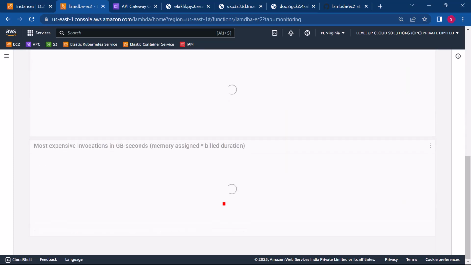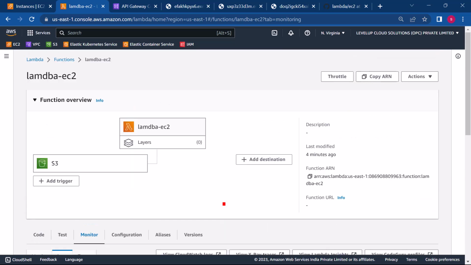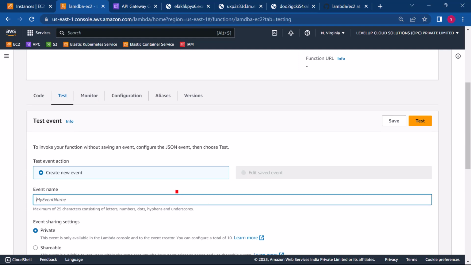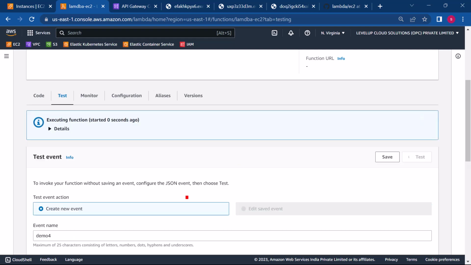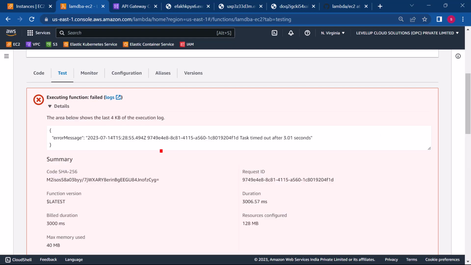Why has this failed? Let me show you how a failure will appear. Let's go to test. I'll say demo for event and test it. You see after 3 seconds this has failed.